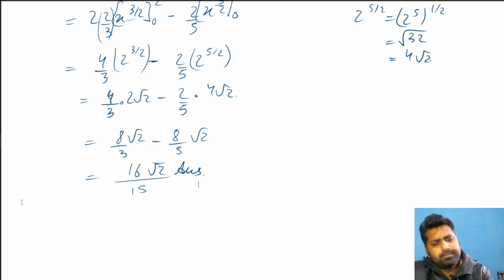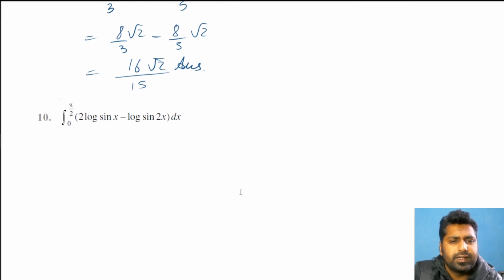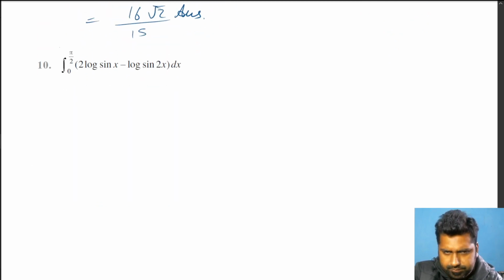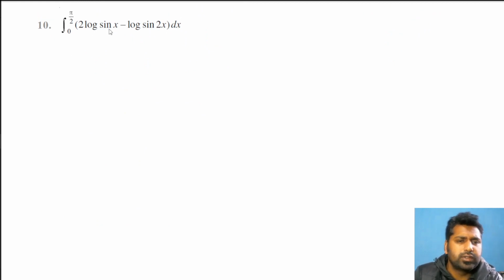Let's see the next question. Now this time the question is looking very lengthy, isn't it? Integral from 0 to pi by 2 of 2 log sine x, log sine 2x also. So before even starting the question, I think we should adjust these two logs. There are two logs present, so we can combine. The problem is this 2, because of this 2 we cannot add. So what I do, I'll take this in the power, and the problem also is that here x is going on, here 2x is going on, so we'll have to adjust.